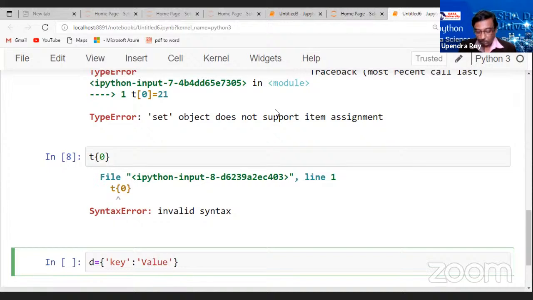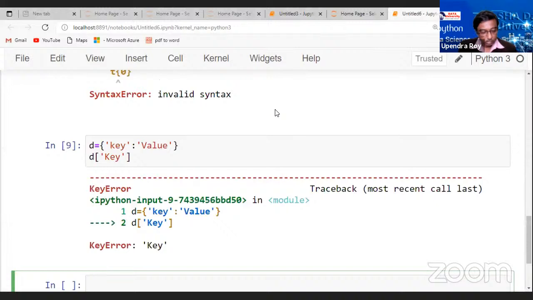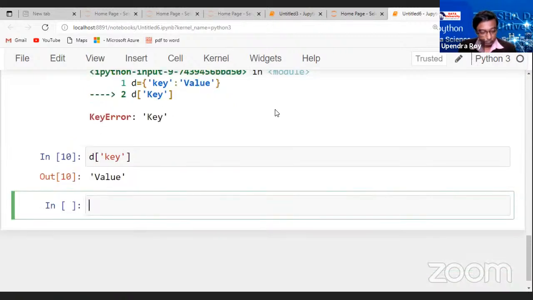Now, if I want to print, say if I give d, sorry, d should be in a small letter, d, then the key, this will give me the value for that key.